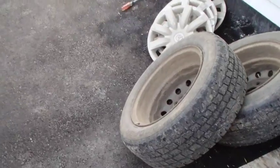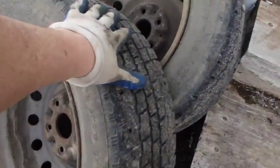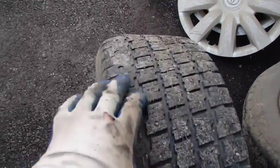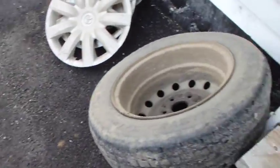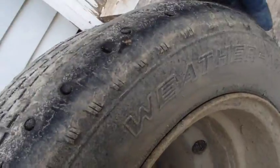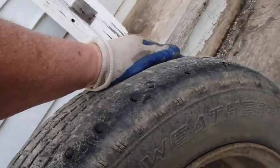We've had a mild winter, and we haven't had a lot of snow, and I know it's probably hard on these tires to run on regular pavement, these studded tires. But if you look, see how this one is cupped out here and here and here and here. That's the one that's out of round by about an inch. Look at this one. There's a big old goose egg right there. This side of the tire is that big. That side of the tire is all swelled out.